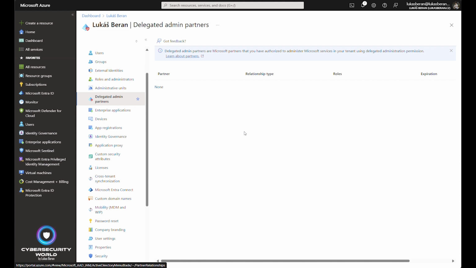If you have some partners in this old delegated admin partner, called DAP, model, definitely you should talk with them and switch it to something that's called GDAP. The G stands for granular. It gives the granularity in terms of permissions. So if they don't necessarily need global admin permissions, they won't get global admin permissions. You can give them, for instance, only the license administrator role if they are only managing licenses for you.